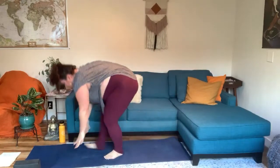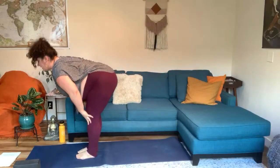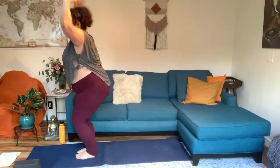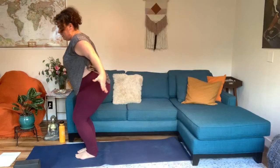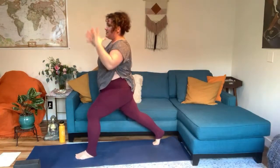Exhale, forward fold. Inhale, halfway lift. Exhale, fold. Inhale, chair. Exhale, airplane arms. Inhale, one leg mountain. Lift your right leg. Exhale, crescent lunge, airplane arms. Inhale, crescent. Exhale, double lunge with lat pull.